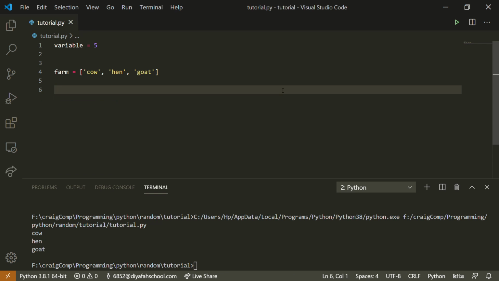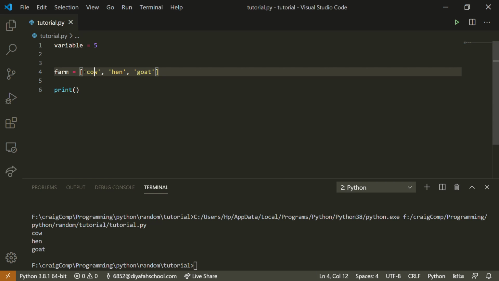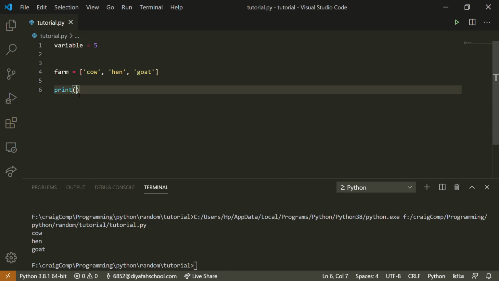Another function that relates to lists is for printing out statements. If you want to print this as a string, like a long string rather than these brackets, we can do this with a function known as join. So what if you want to say the animals in a farm are, and you want to place a space, you concatenate this using a plus, because it's formatting. And we want to join them, so we use the function join. First we have a delimiter, which means a string value that comes in between cow, hen, and goat.